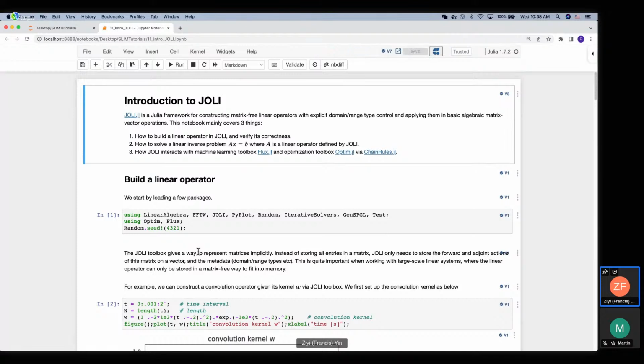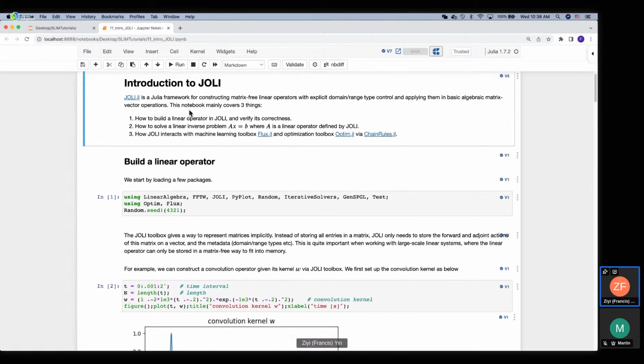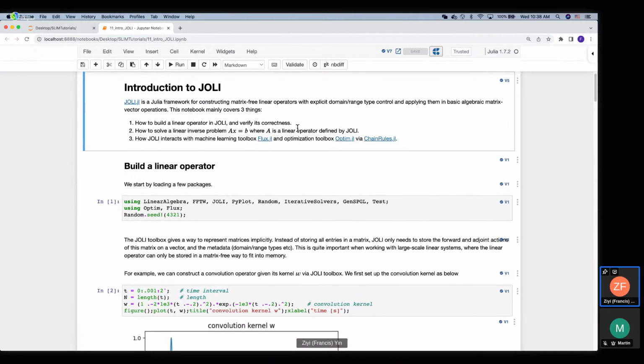After we talk about intro to Julia, I think people understand Julia a little bit. It has this multiple dispatch functionality: when you define a function, you can take different kinds of input, and that's a different method under the same function. And also, you want to make sure that things are type stable, so that Julia has this specialized way to compile the code. And this script is basically an introduction to the Jolly.jl package.